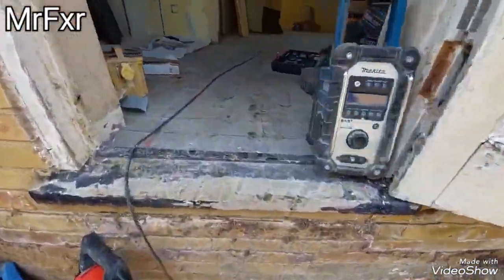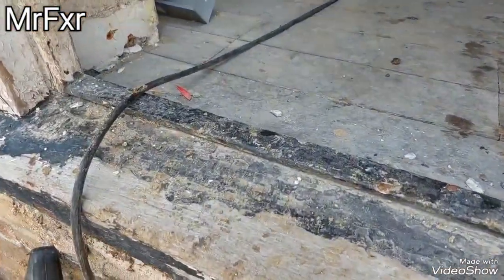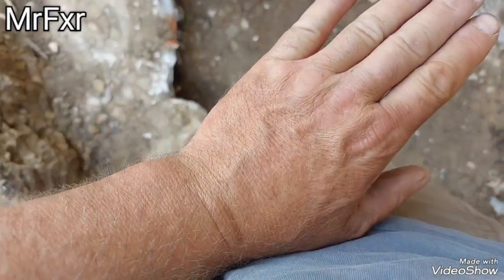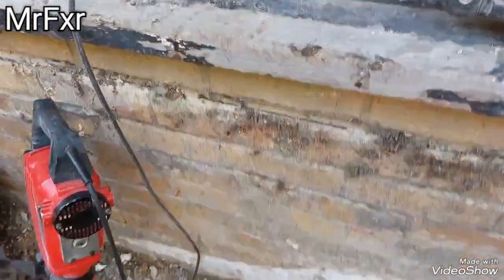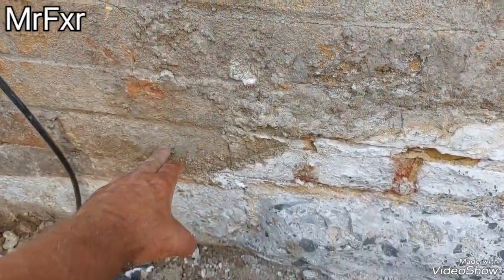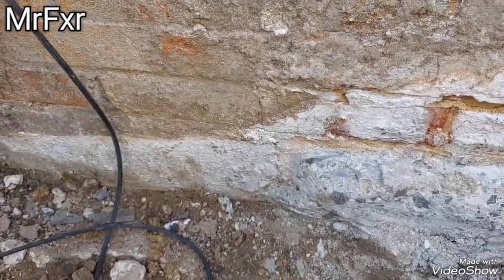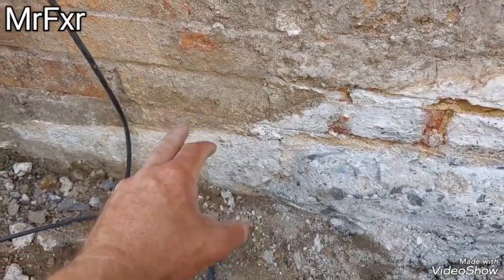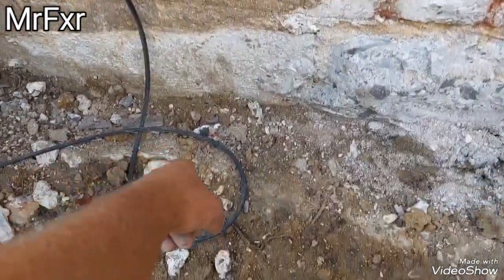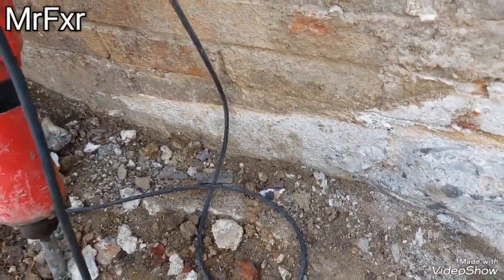As you can see, the floor level is here, so at the moment we're at waist height. We have 1, 2, 3, 4, 5, 6, 7, 8 courses of bricks and a course of block, which is the equivalent of 3 bricks, so 11 courses of brick from the footing. That there is the foundation, the top of the foundation.